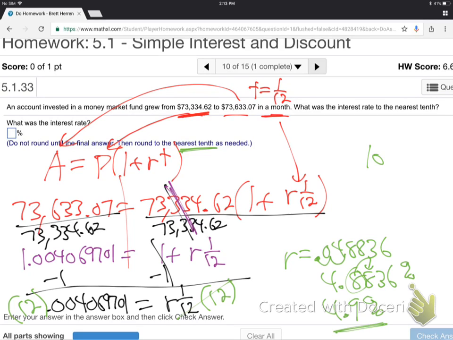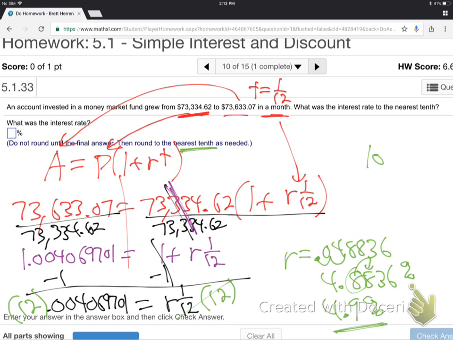Is that too quick? Did you track with that? So when I got the decimal for R, I changed it to a percentage by moving the decimal 2 places. Then they said round to the tenth. So this is the tenth place, 1 place to the right of the decimal. Circle the place you're going to stop in, look 1 to the right. 5 or more, go up. 4.9%. So that interest rate must have been 4.9% that made that growth happen. We were able to work it backwards.